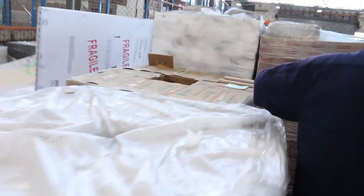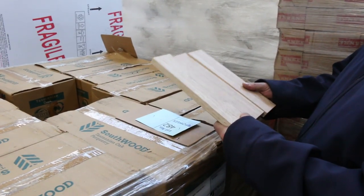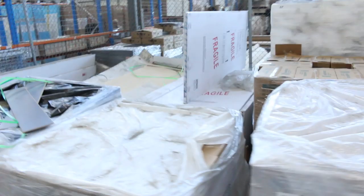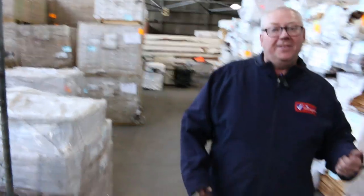And over here, some really interesting product we haven't had for quite a while — have a look at this: Tassie Oak parquetry. Something you just do not see these days. We've got 4 pallets of the Tassie Oak parquetry. So if you've been looking for that type of product, don't miss out, because it is pretty rare these days to get that. An absolutely fantastic, huge timber auction for you tomorrow. Thanks very much for watching — we'll see you here at 10am.